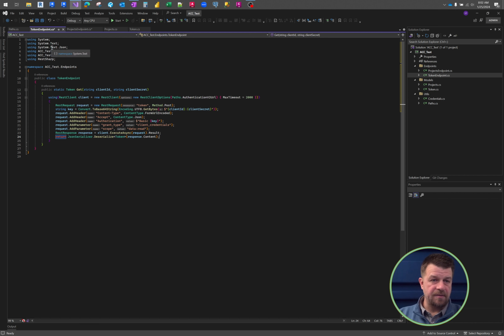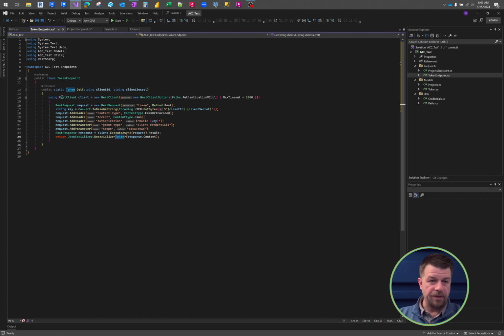The System.Text.Json reference is going to take the raw JSON that's returned from the response, get the result, and then once it has that content from the result, it's actually going to turn it into the Token class. And if you remember, that token class had the access token, some expiration information, and so forth in it. So this token is what's going to be returned out of this whole method.